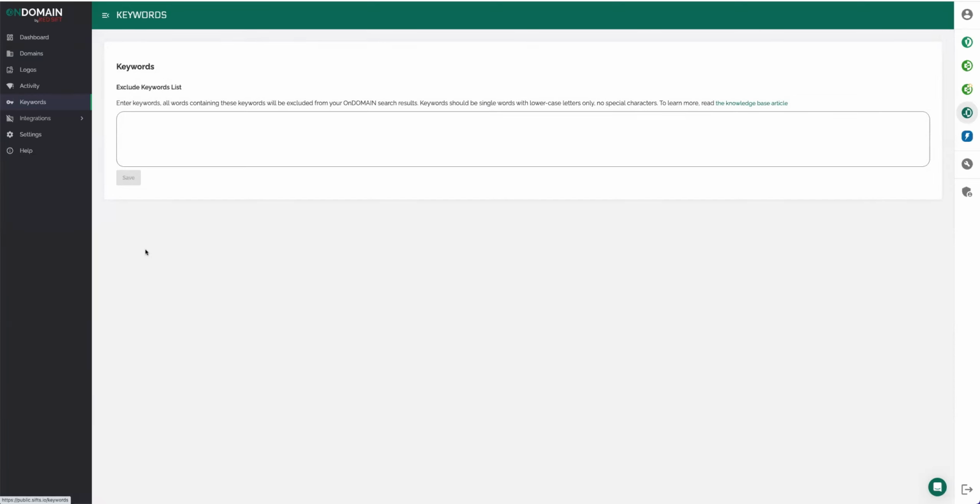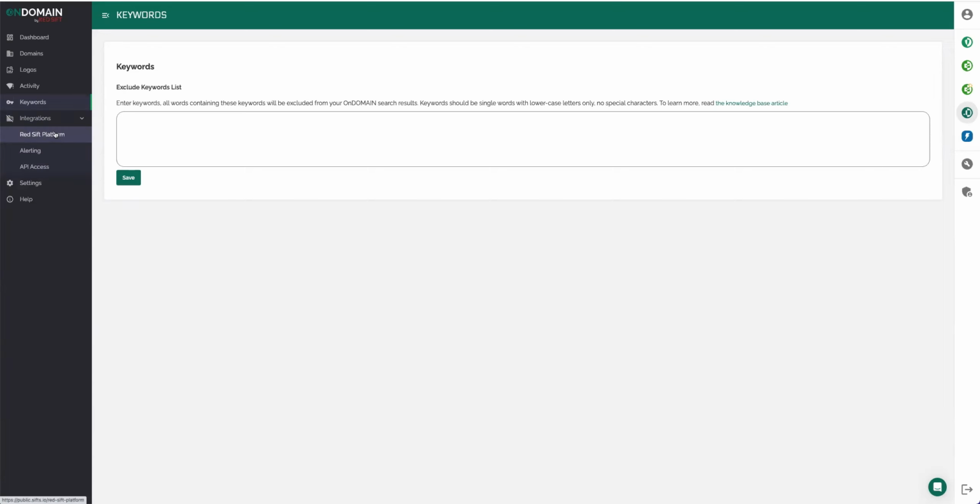So in that case, because there are many other words, English words in this case, that may contain that specific sequence of letters, you may want to avoid that amount of noise because it will probably be much more compared to the actual set of lookalikes that you will be interested in. In that case, you could add the full word here, save it, and then OnDOMAIN will apply an extra layer of filtering to remove that noise I mentioned, of words that contain who but are not who in any way. But this is something that we can go into in more detail in another session.